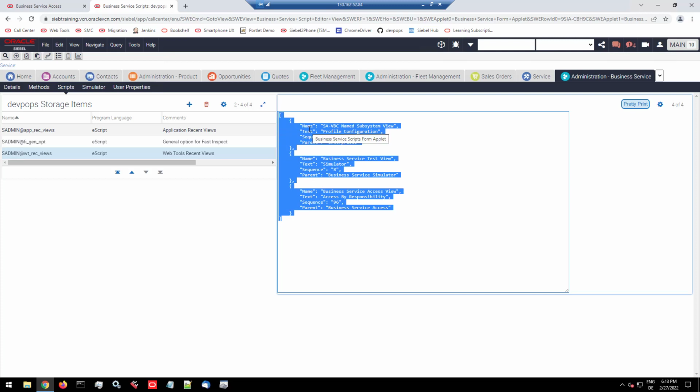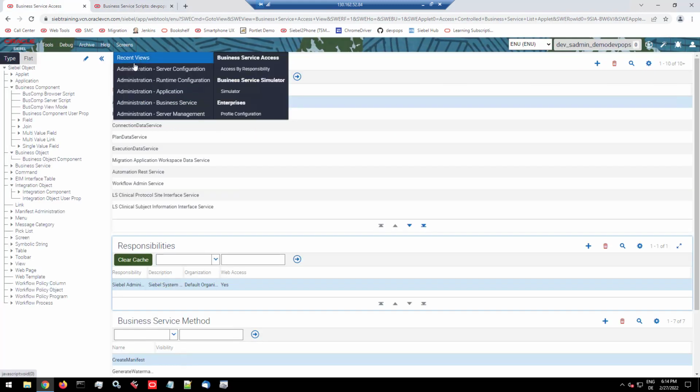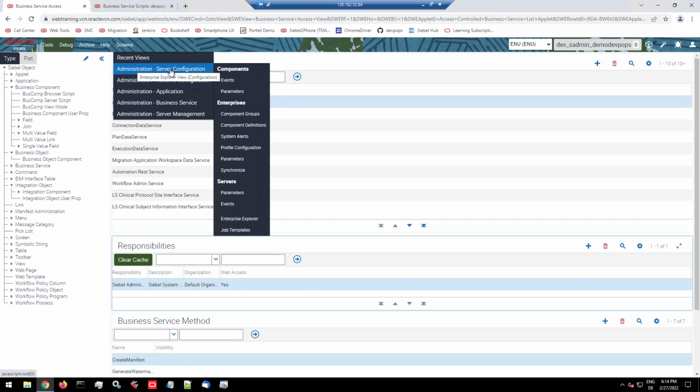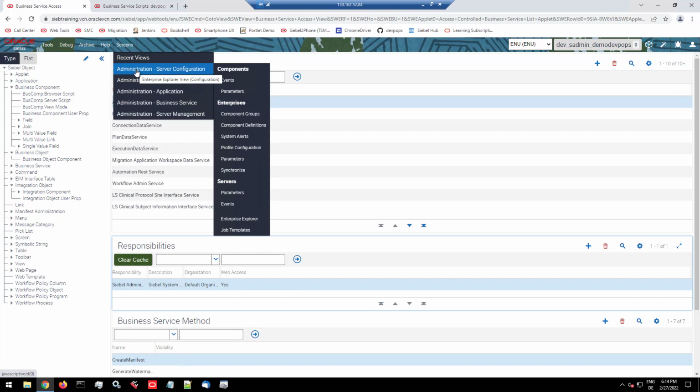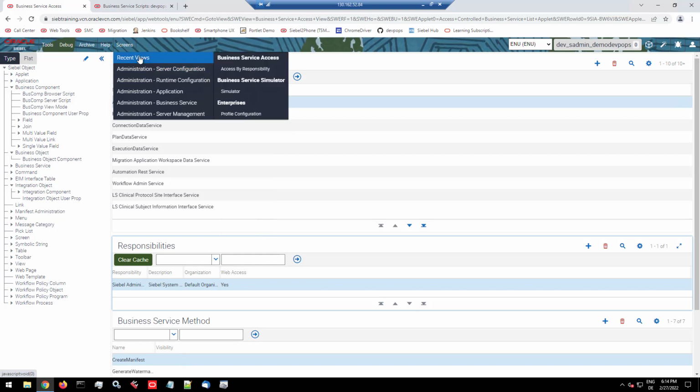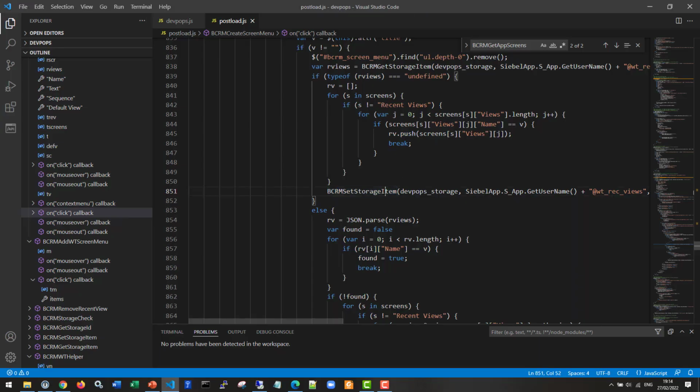So storing this kind of data inside the Siebel database is probably a good idea, because the Siebel database is big enough and can hold anything. And you can build very easily an infrastructure on top of that to support getter and setter functionality using a business service, using integration objects or the REST API. So that's what we want to showcase here, really. We don't want to showcase, hey, you can customize the hell out of Web Tools, but we want to showcase you can create something that looks like a menu to the user and shows data that can handle clicks and does something, and even can store user-specific options or configurations in a meaningful way, and you can retrieve it from anywhere using a business service or a REST call, respectively. So that's what it's all about.